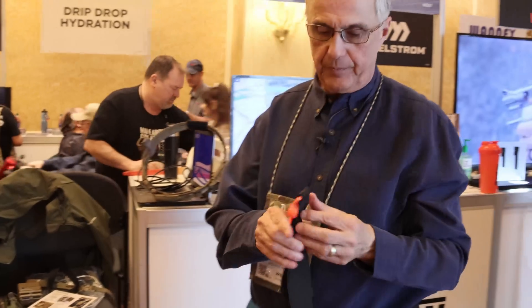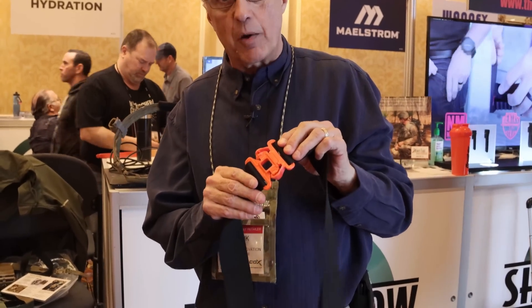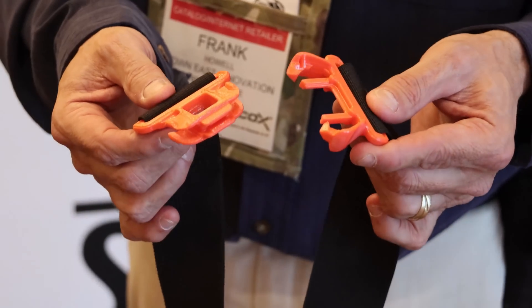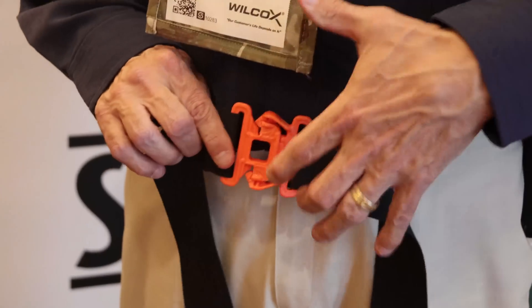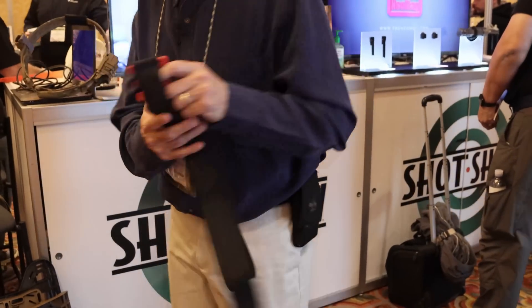This is a 3D printing of our next 3DSR buckle. The locking system is exactly the same as the one-inch one, but this buckle is designed to work on body armor and also as a battle belt buckle. As you can see from the sides, it actually has a droop that helps it stand off. So if it's on the waist in a battle belt configuration, it would be possible to unlock it this way. Also, if it's up as part of body armor, it's very easy for the operator to unlock it here or here if needed.